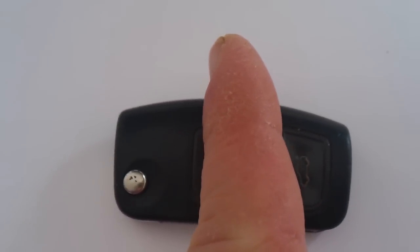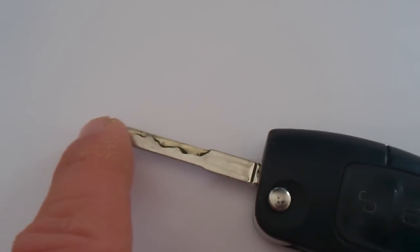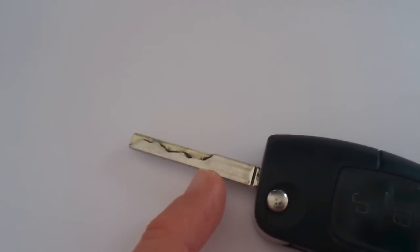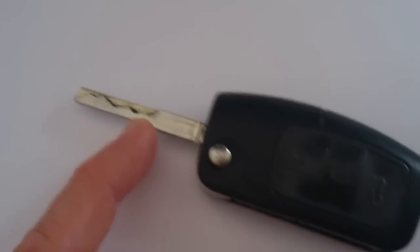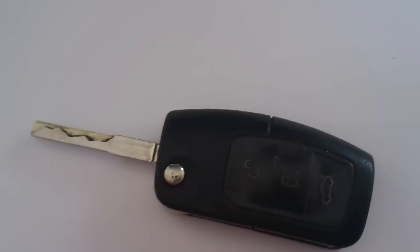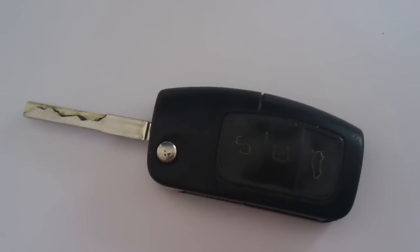And if I open it up, do I need all that length? Couldn't that function be compacted or done with half the length of that shaft? Because it's such a big key — every time I put it in my pocket it's such a bug to carry, it is horrible.